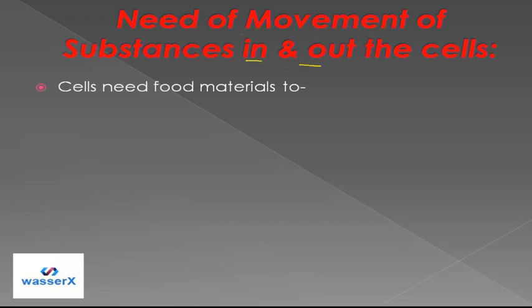First, cells need food materials. When I say that I want to go out, I want to play, I want to use my mobile phone, I want to go to a park, for all these things I will require energy. And for my requirement of energy, I will need food. In a simple way, energy is the source by which we can do anything and everything, and energy comes from the food that we eat.